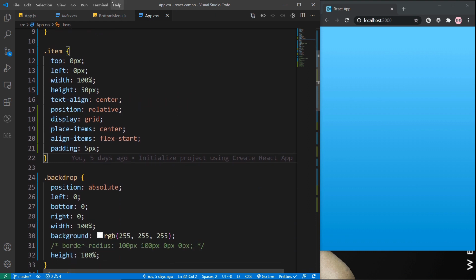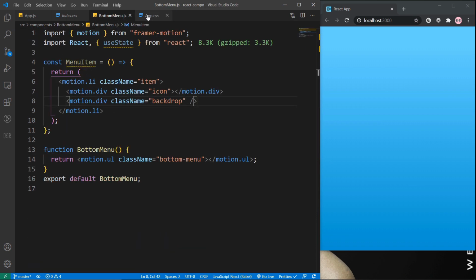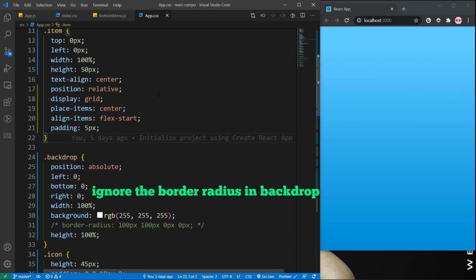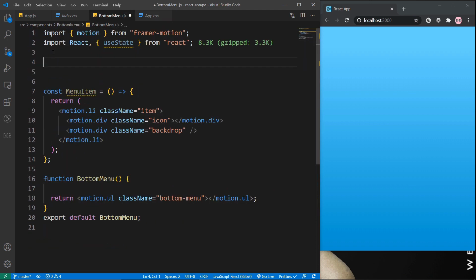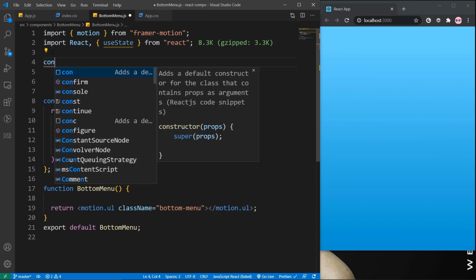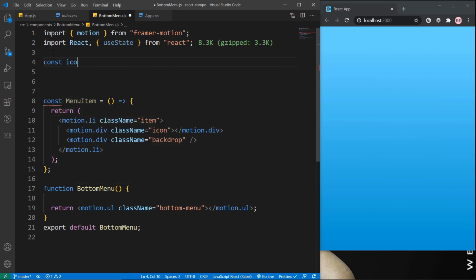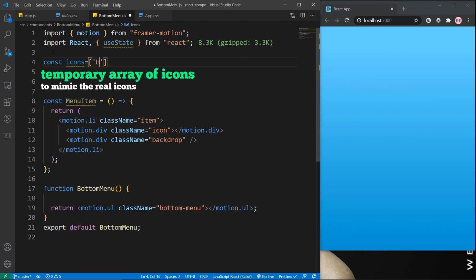Only thing is it will be position absolute. I have also styled the icons, as you can see. Back in the code, now I will add some icons in this icons array. This is a temporary array of icons to mimic the real icons.